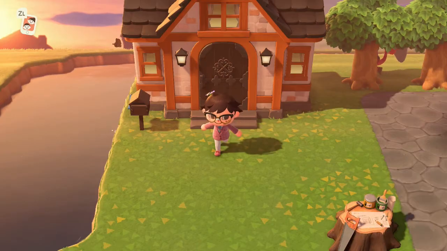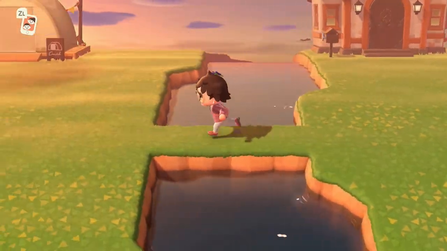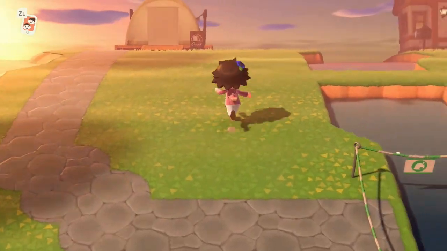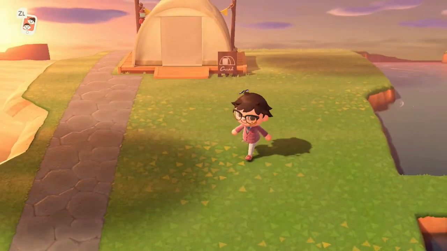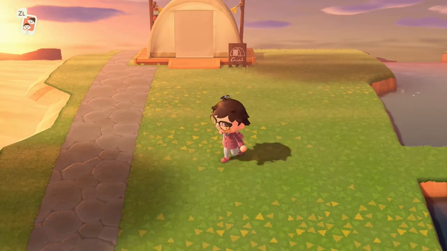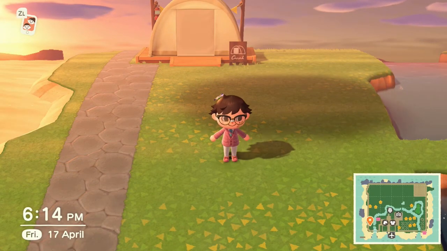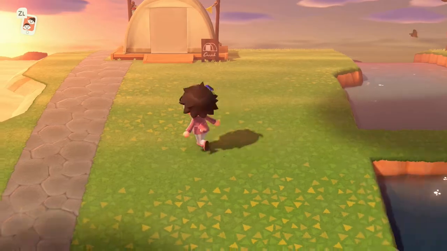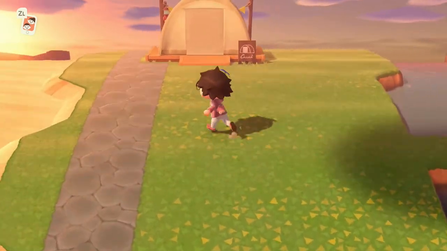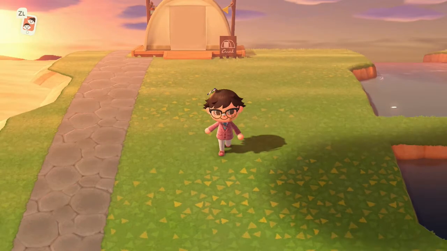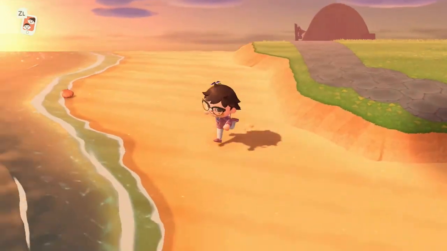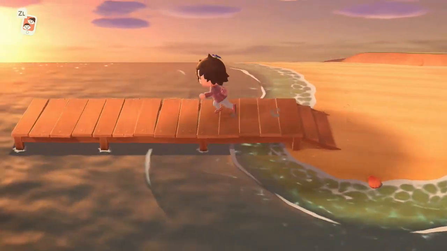So now that we're over here in Animal Crossing, first what we need to do is find a spot. I'm just going to do it right here because this is an open area. Make sure you have enough plots for how many you chose. For example, if you did a 5 by 5, make sure you have 5 by 5. Because I only did a 2 by 2, I can basically put this anywhere. So I'm just going to be putting it here. What I'm going to do is run over here so that no villagers can come up and talk to me while I'm doing this.